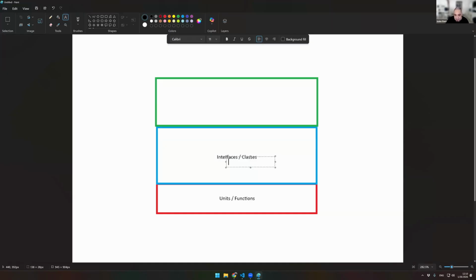Now, the interface is the type of code that I'm going to be writing later based on some units and functions that will perform the actions that I want. And with this interface, the main idea with a class is for you to avoid certain problems. Let's say that you have this. Let me show you. Where is this?